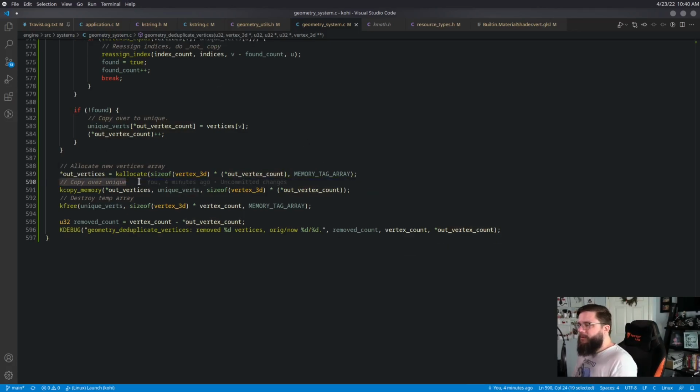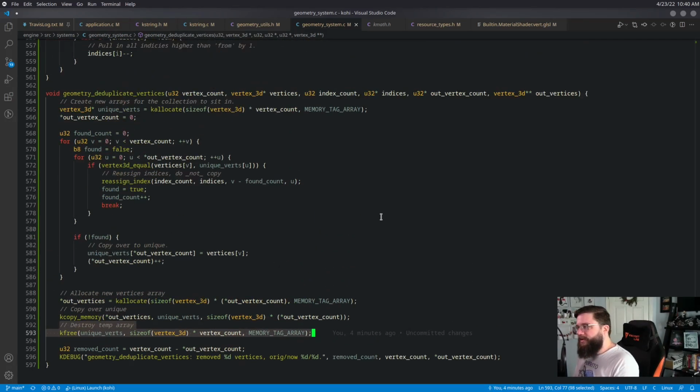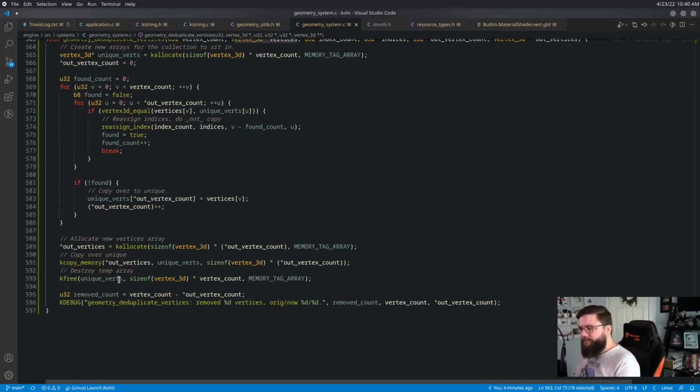We're going to go ahead and copy over the unique. So that's just a straight memory copy to out vertices from unique verts, size of vertex 3D times the number of verts we have. And then we're going to destroy the temporary array. So what this does is it basically recreates this vertices array.